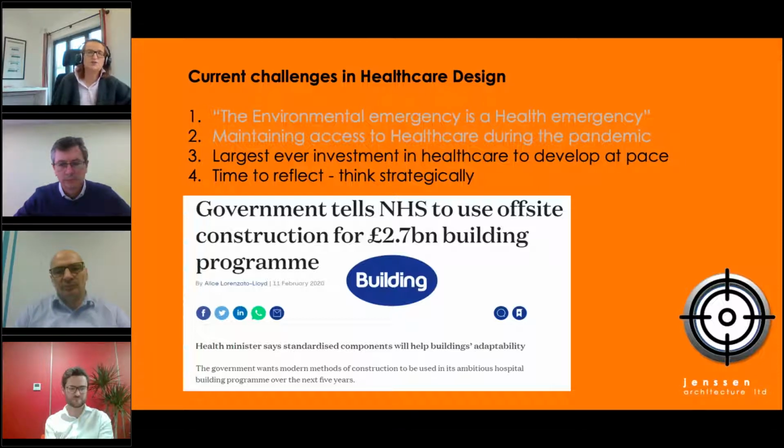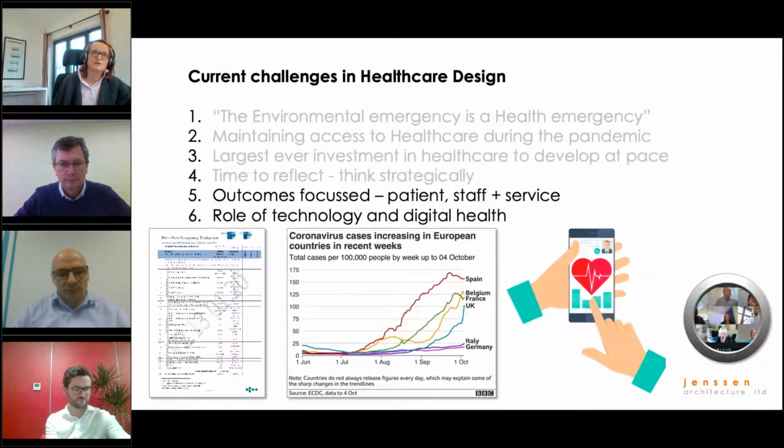So just moving on then to items 5 and 6, which I've again grouped together. It is absolutely about focusing on outcomes and using modelling and simulation testing in the design environment to become ever more conversant and familiar with the reading of those outcomes and the information and the insight that they are providing to support exemplar healthcare design. And those outcomes are now measured across patient experience, staff experience, as well as service outcomes and the outcomes of the building itself in terms of things like cleaning costs and maintenance time.